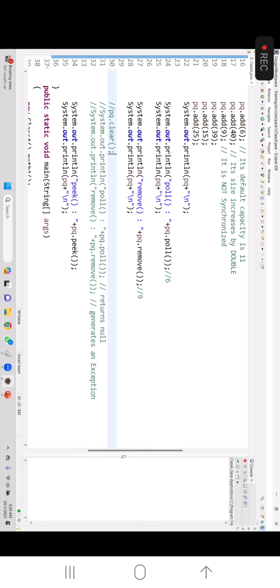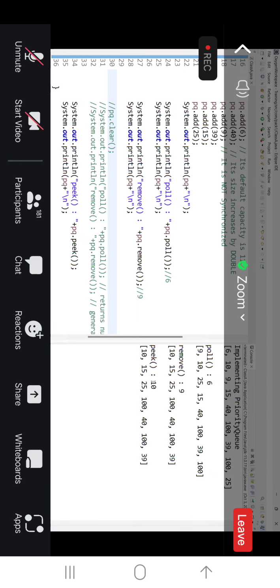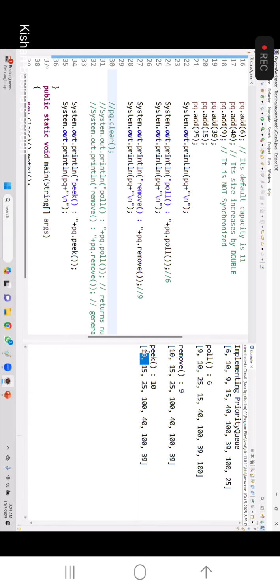Instead, it will just return the first element. Can you see this? It is just returning. It will not remove the first element. I believe it's clear, guys.